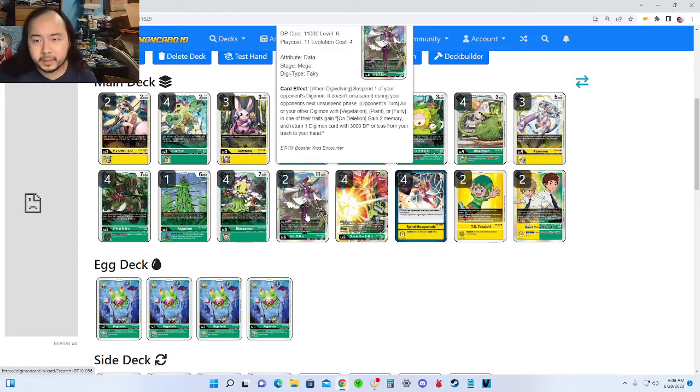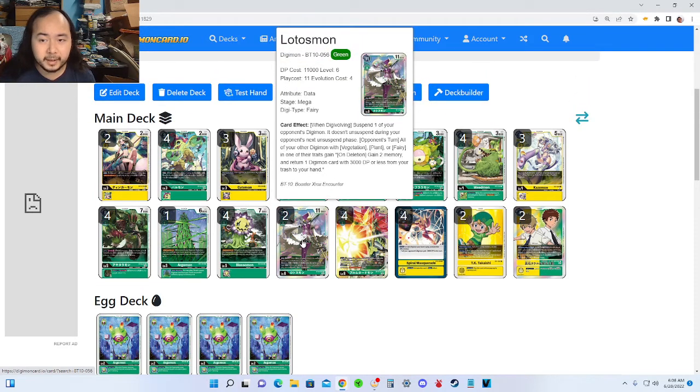So Lotusmon, when digivolving, suspend one of your opponent's Digimon. It doesn't unsuspend during your opponent's unsuspend phase. That's a pretty good effect. The digivolve for 4 is kind of expensive, so I'm not too much of a fan of that. Opponent's turn, all of your other Digimon with Vegetation, Plant, or Fairy as one of their traits gain: on deletion, gain 2 memory, and return 1 Digimon card with 3000 DP or less from your trash to your hand. So again, Lotusmon is pretty much just a flex option.